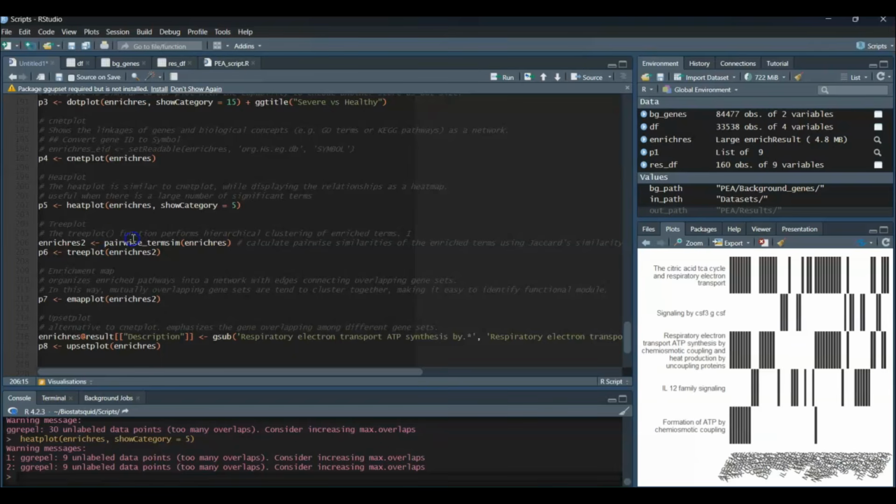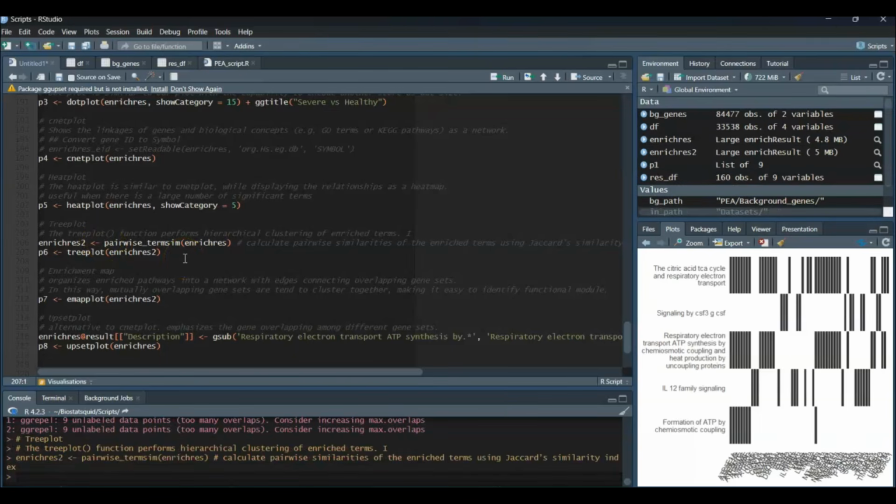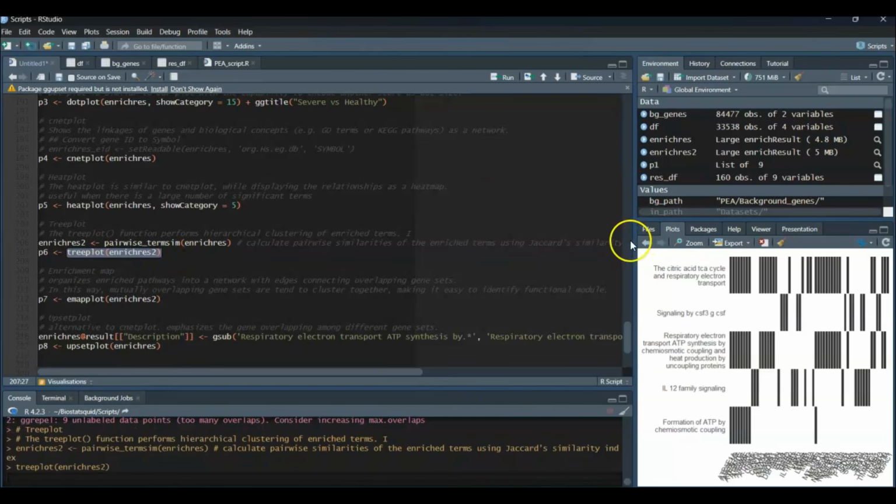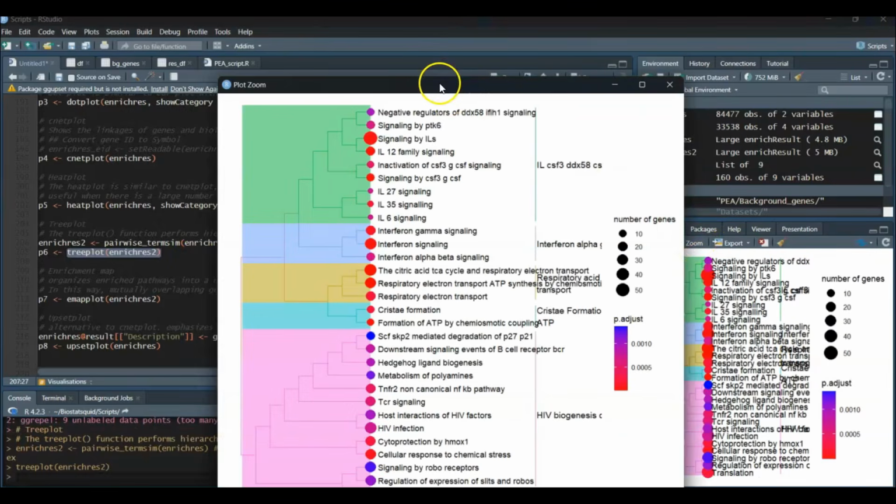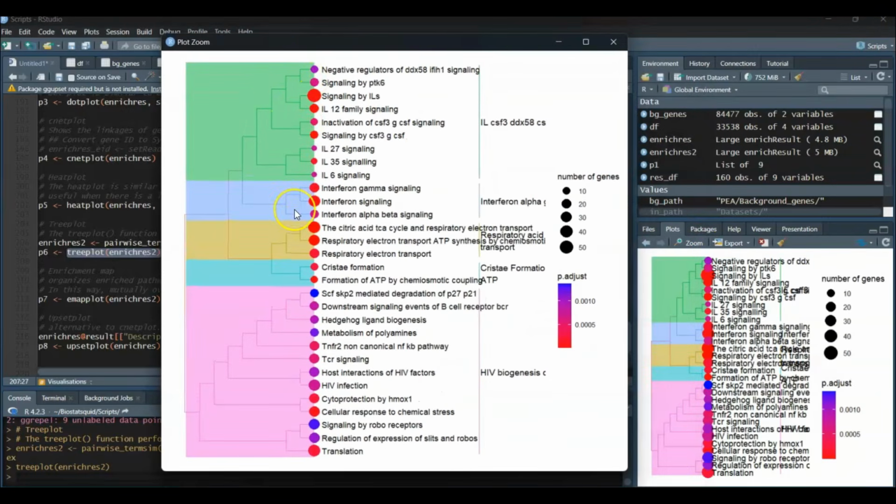I'll just show you. Perhaps it will be easier to see. So first we need to run this function, which actually calculates the pairwise similarities. And now we will run our tree plot function. There you go. Perfect. So this is what I meant. You see, there's some kind of hierarchical clustering. So for example, it might not be very good, I'm just seeing over here. So perhaps what would make more sense is to have interferon signaling, and then as part of each of the nodes, interferon gamma and interferon alpha beta. But you can have a look to see if it makes sense with your results.